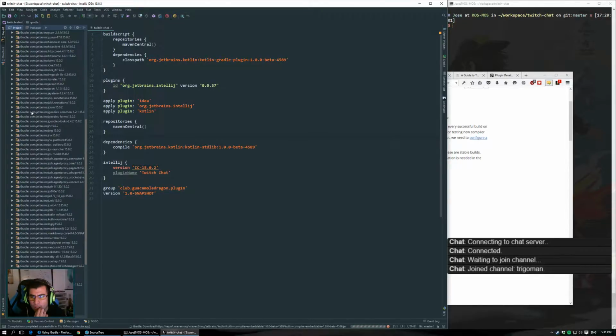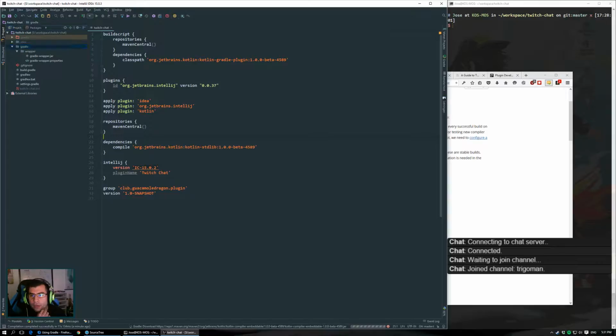And it's downloading stuff, and while it downloads, I'm just gonna go over some of what's going on here in this build script. I don't know what this build script section is doing, setting up the repository and some dependencies. I guess next time I stream this code, I'm gonna read about it and then come back and let you know. The plugins it's using: it's applying the IDEA plugin, it's applying the IntelliJ plugin.